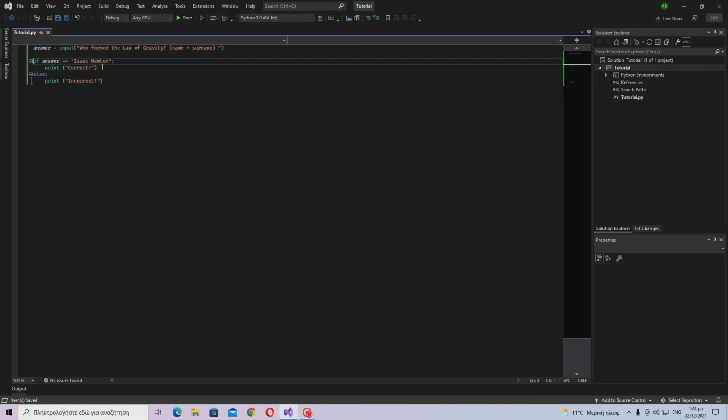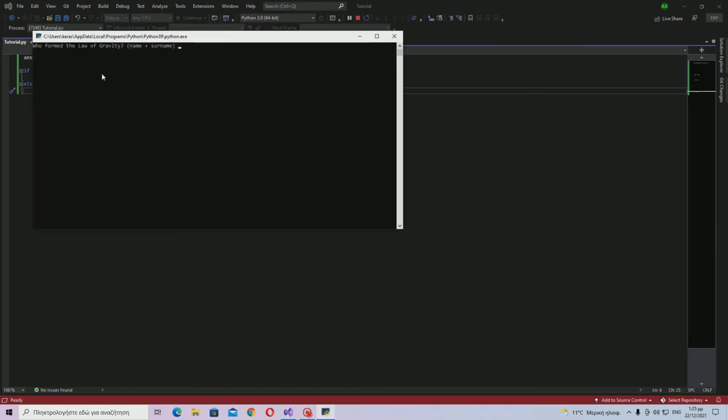I check if their answer was Isaac Newton, and if it was, I print out correct. That means they got it correct. Else, for instance, if they type astronaut, that is incorrect. I did not form the law of gravity. So let's check if this works.